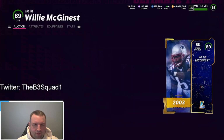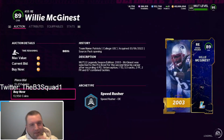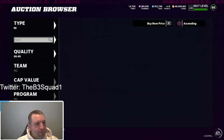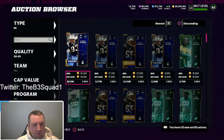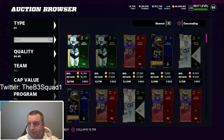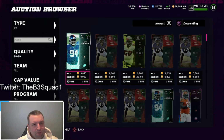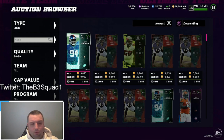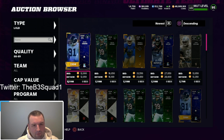There's one for 14. Look at that. That's a great price right there. We always want to buy them for cheaper, guys. You can see right there, 10.6 for that one. So I just sit here and do this while I'm watching TV, while I'm watching Netflix, while I'm watching YouTube. There's a million different things I could be watching while I'm doing this.